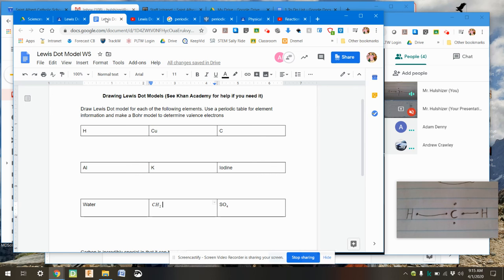Then it's bonded to hydrogen in CH2. Hydrogen only has 1 proton and 1 electron. You can find that on a periodic table. Hydrogen's atomic number is 1. So it has 1 proton, 1 electron. So you draw each of them with 1. And I drew them on the insides toward carbon. Then draw a line showing that they're bonded. So this is CH2, the Lewis dot model. And here would be the Lewis dot model for water, H2O.